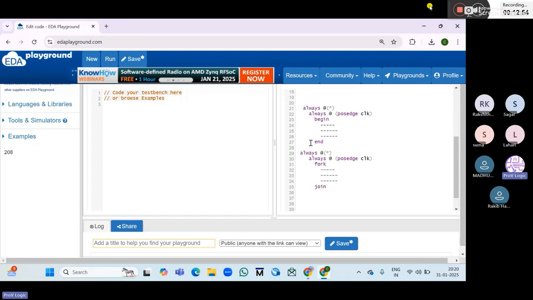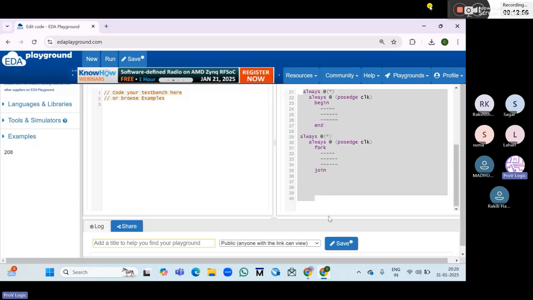Whereas always blocks iterate, running multiple times until we use $finish at the end of the simulation. $finish means we are terminating the simulation, or we are going to stop the simulation. At some particular time, say 100 time units, after reaching 100 time units the execution will be stopped, so always block execution also will be stopped. It never runs after 100 time units. This is how we can use begin end statements and fork join statements within the initial block or always block.